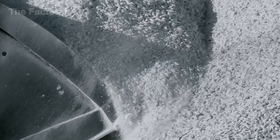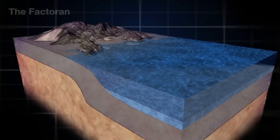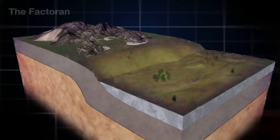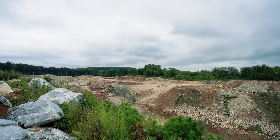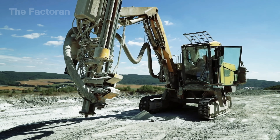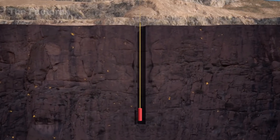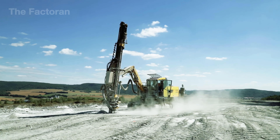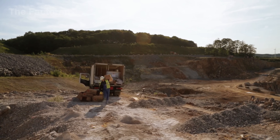The first step in making a gypsum board is extracting gypsum from massive mountain ranges, where this mineral lies deep underground and can only be accessed through large open pit mines. Powerful drills bore holes dozens of meters deep, creating shafts strong enough to hold explosives. Specially designed charges for mining are packed deep into the rock so that, when detonated, entire layers of gypsum break free from the mountain.